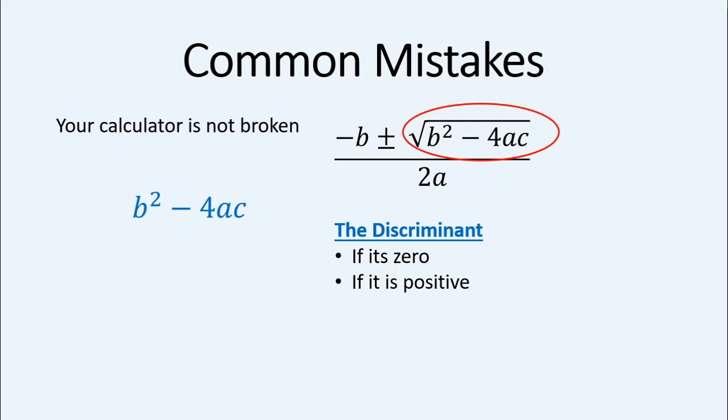If the discriminant is positive, we can square root positive values. So if this is positive, when we square root it, we'll get an answer. It may not be nice, it may not be rational, it might be a long non-terminating decimal value, but it is a value. And if I add that value or subtract that value, it'll give me a different answer for x. So if the discriminant is positive, we know that there will be two possible answers for x.